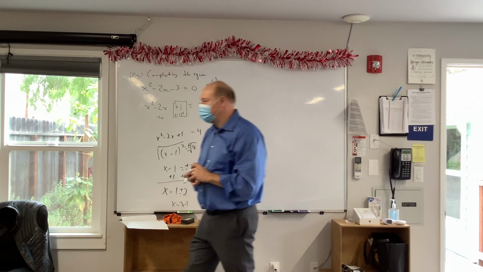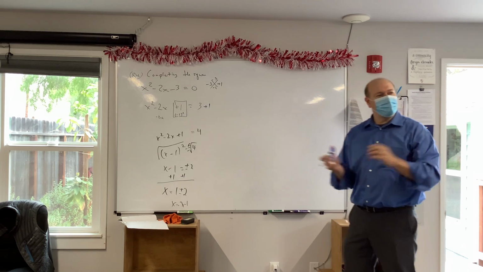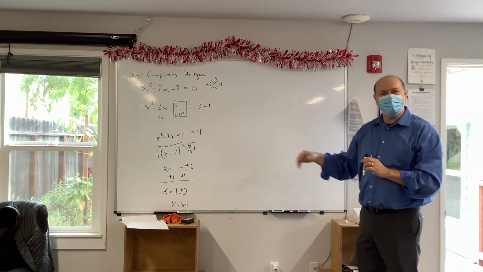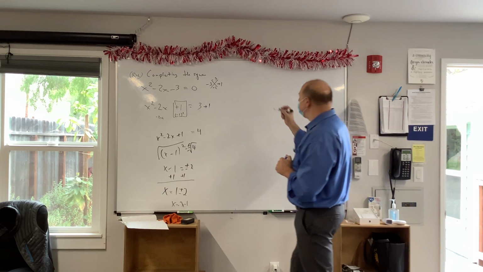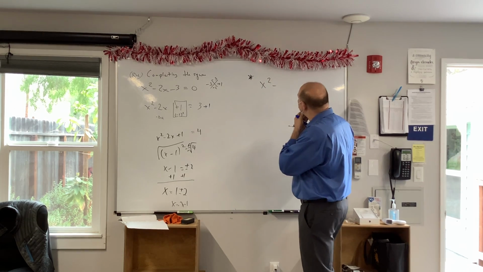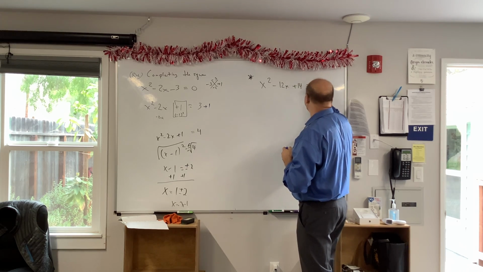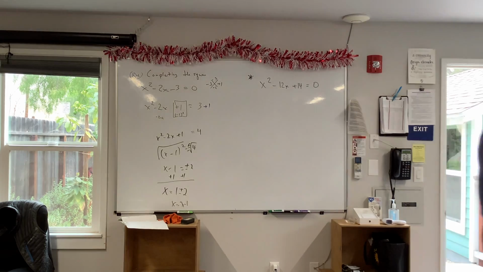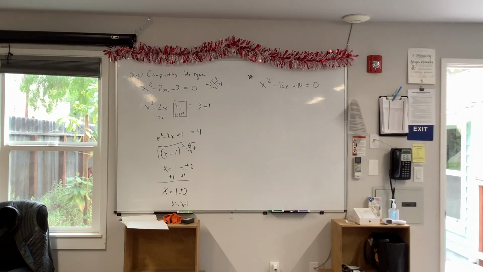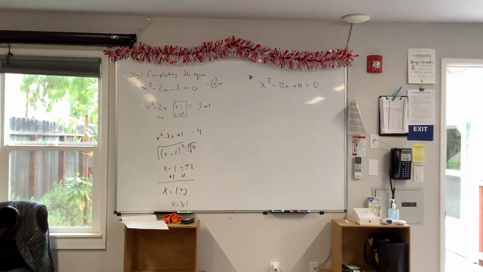Let's try this one together. This one's a toughie. Or should we? You guys talk to me. We need more practice with this one, just to try it again, something like that? Okay, yeah, I see. So let me put a little star, it's an extra problem. Star is the extra. I'm gonna put in 12x plus 14. There it is. Okay, can you guys go beginning to end? That's what I need you guys to do. Beginning to end on this one. Yeah, I want it this way, because it'll show you something else here.